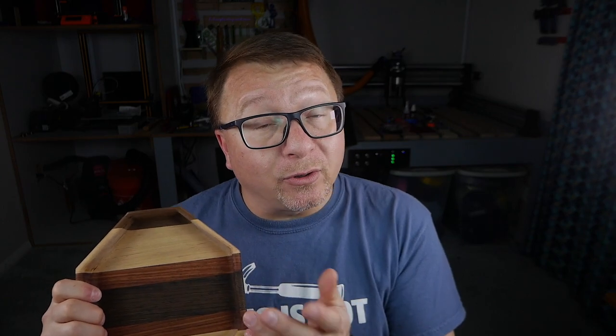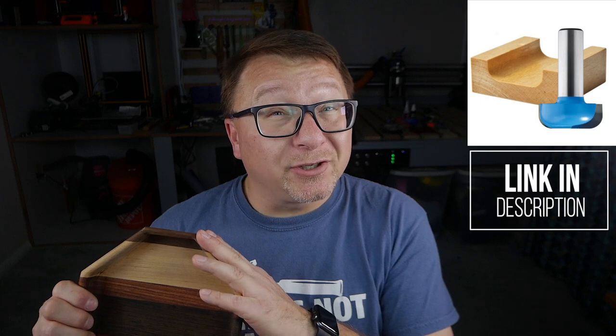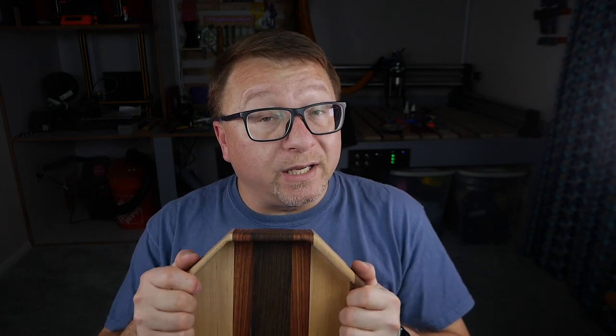This specific bowl was created with a bowl cutting bit that I got from Rockler. I used the table saw and chop saw to create the outside profile, and then a round-over bit on the router table. You don't have to do any of that — you can simply hand-sand the round overs, or put a nice chamfer on the outside or inside. This is very easy to do, and it is highly desirable when you're selling these things at craft fairs.